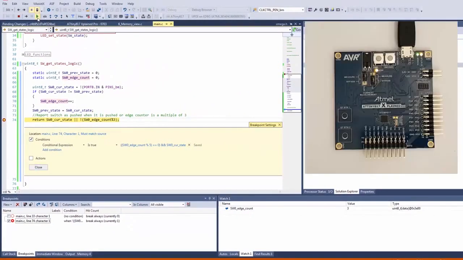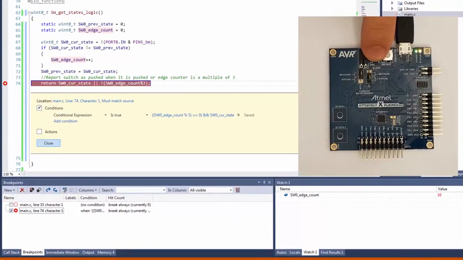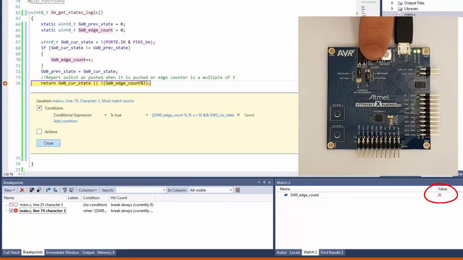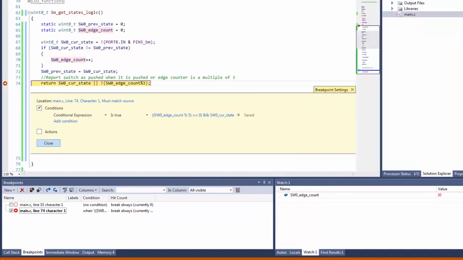So running. And I can see the edge count value is 10 as it breaks. That's 20 the next time it breaks. And one more time. Just confirming I'm pushing down as it breaks on 30.